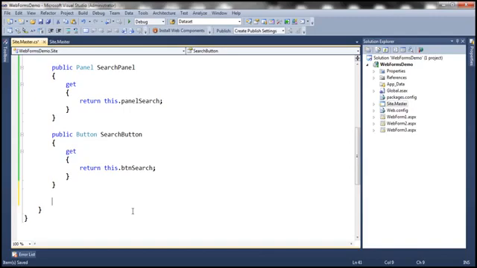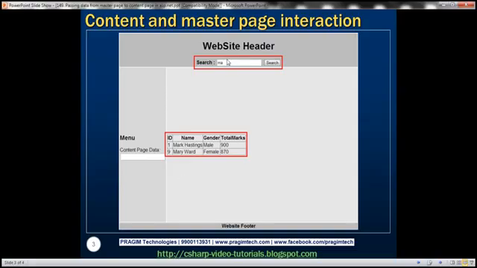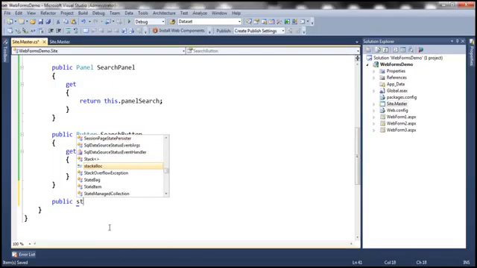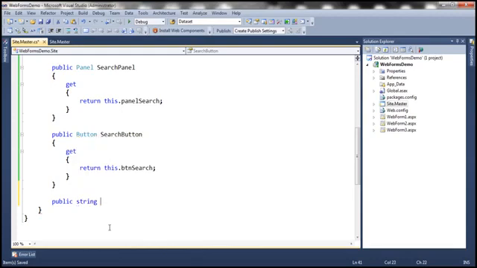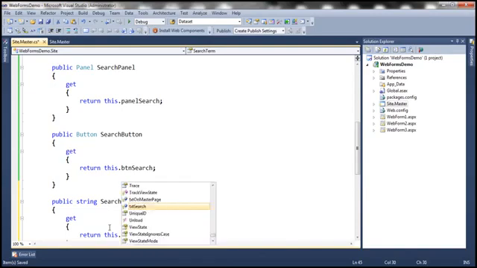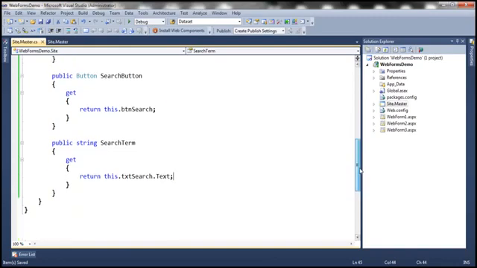And let's include one more property which is going to return the search term that we typed into the search text box on the master page. So since we want to return the search term, the data type is going to be string, and let's call the property search term. So what do we want to return? We want to return the text that is present in txt search text box. Alright, so that's it with the master page.